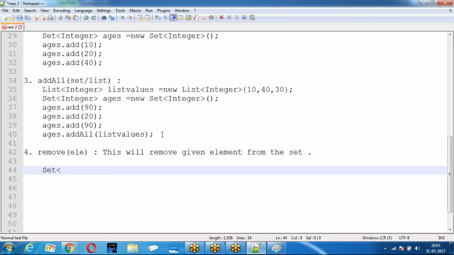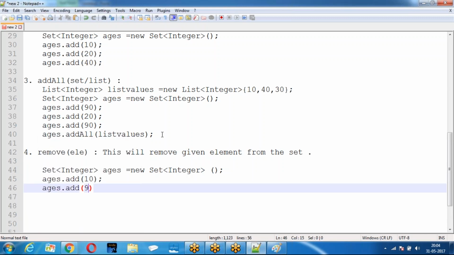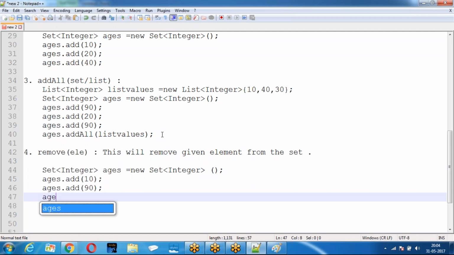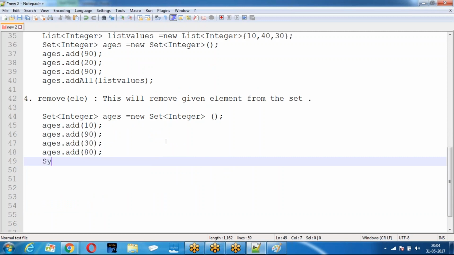I have taken a set of integer, ages, equal to new set of integer. ages.add(10), ages.add(90), ages.add(30). This is how I have created the elements. When I say System.debug, what is the set of values we have? 10, 30, 80.